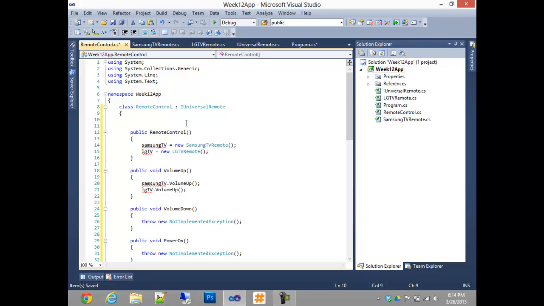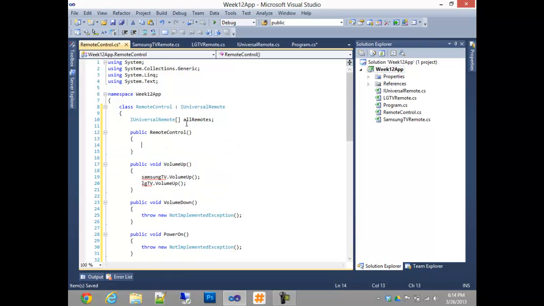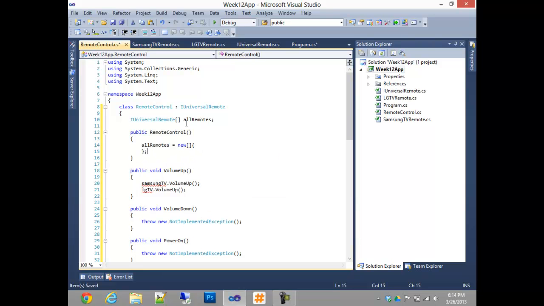So instead of creating two specific instance variables of a Samsung TV remote and an LG TV remote, since they both implement the IUniversalRemote interface, we can create an array of IUniversalRemotes, all remotes, and then inside of this constructor, I'm going to use that shorthand we learned the other week about declaring arrays quickly.